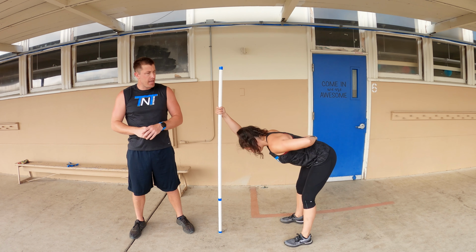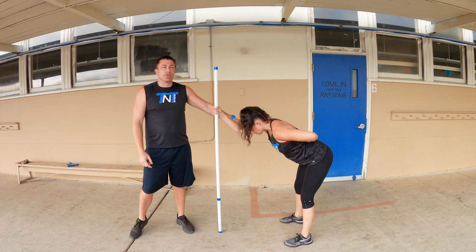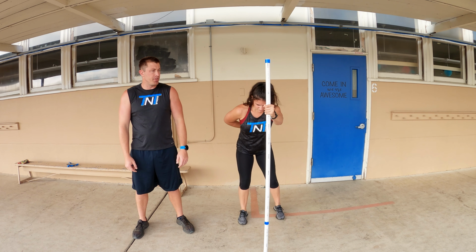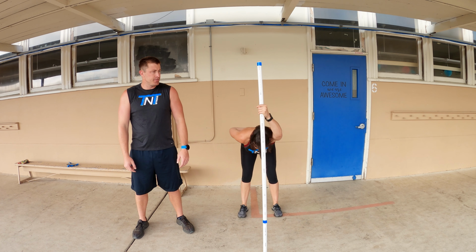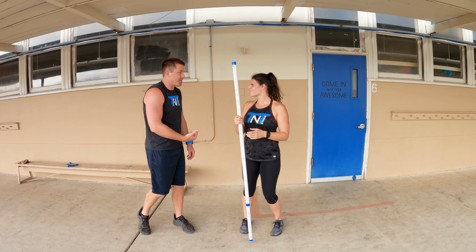Getting there, hip hinge like you're going into a deadlift, hands staying up high, and you should feel that stretch, switching right and left, getting both sides there. Nice. The 6th and final one.